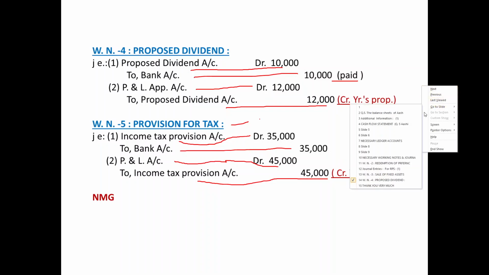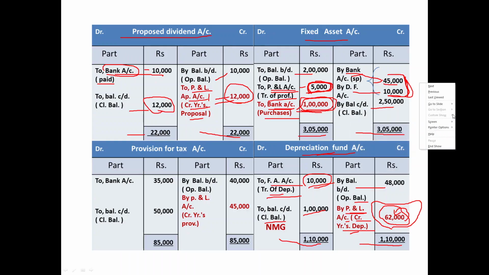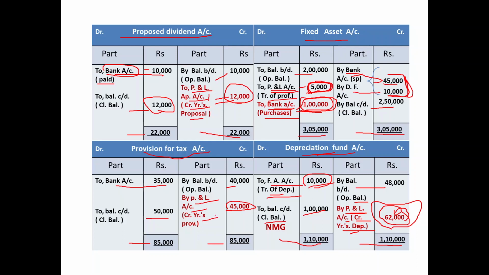Ledger account impact. Income tax provision account. This is provision for tax. Opening balance 40,000, closing balance 50,000, payment of 35,000, provision for tax account debited to bank account credited. Total of debit side looks bigger, 85,000. Put it on the credit side. That gives the balancing figure of rupees 45,000, which must be the provision made for the current year from the profit and loss account. It's a non-cash item. Profit and loss account debited to income tax provision account credited current year's provision.